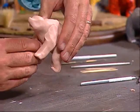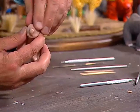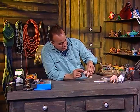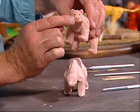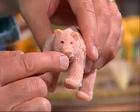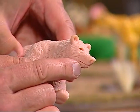So we're in good shape that way. The next step I like to do is proceed to make the head with the eyes and the nose. We'll do this area here. I'll show you in this bear here. See how we have the nose here in the front? Right there. And see how I did the mouth? We're going to create that.